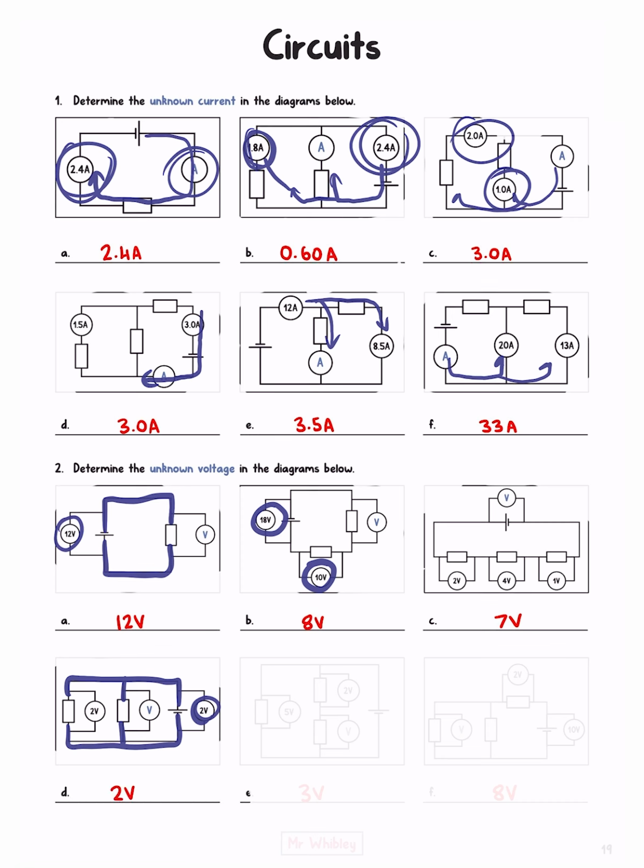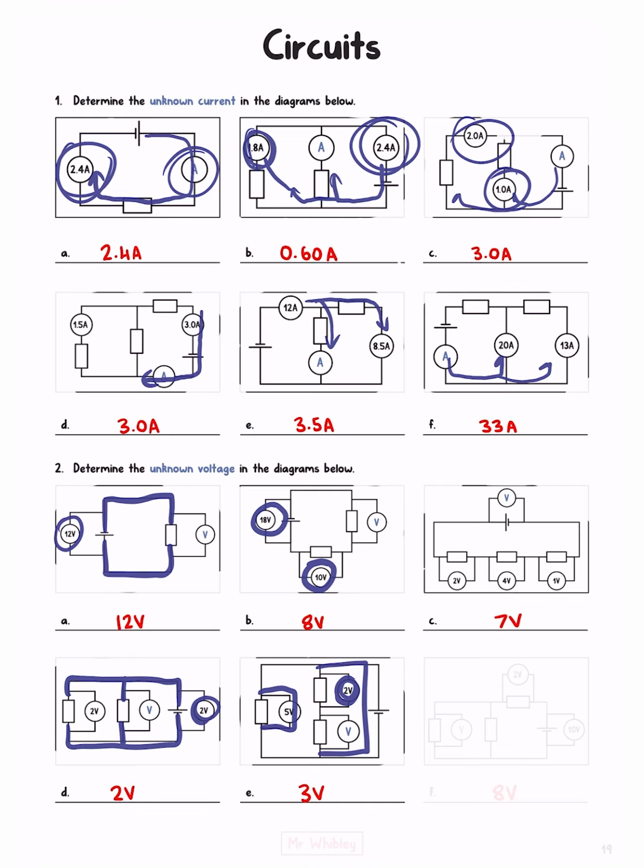For our fifth circuit, we have a voltage source, which is splitting across 2 parallel branches, one with a resistor receiving 5 volts, and the other with a resistor receiving our unknown voltage and a voltage of 2 volts. Because we know that we have a 5 volt difference across this resistor, we know we must have a 5 volt difference across these 2 resistors. They're in series, and so their voltages add together. Because we've already subtracted 2 for this resistor, what's remaining is our 3 volts.